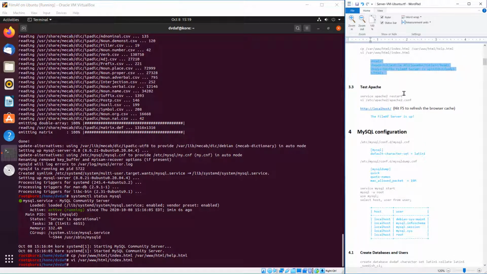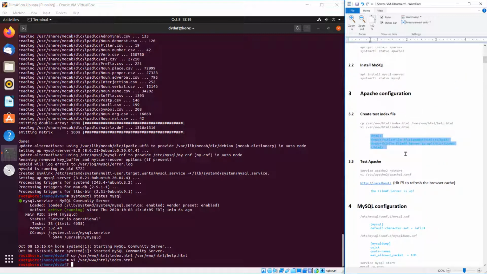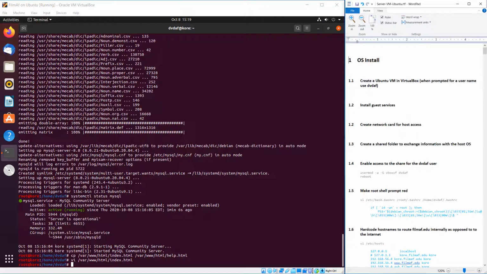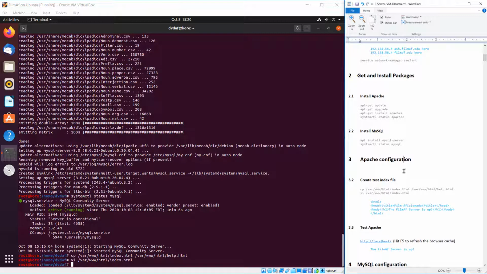So we did that, and we did the test. Okay, very good. I'm not sure why I have this here, and I'm sure there is a good reason. I'm going to save this someplace because it might be useful at some point, but it's not now. I'm just going to call this test Apache, and that is how we did it. Yeah, very good.